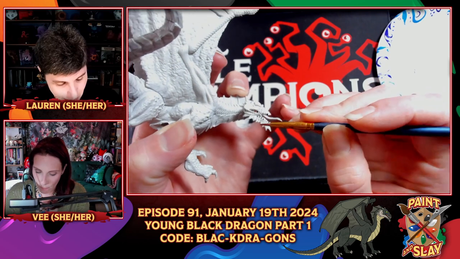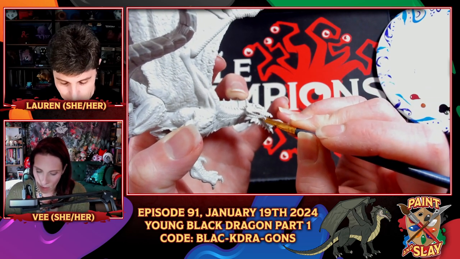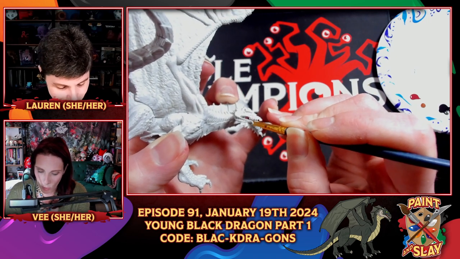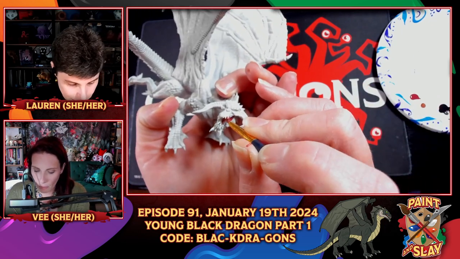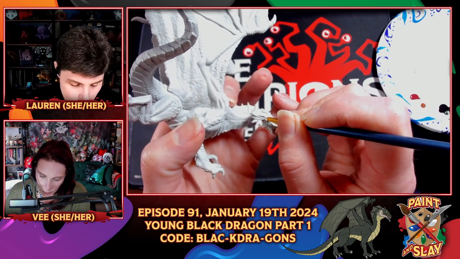I also like how you can very clearly see the webbing between the claws of the front feet. Oh, I love that detail. That's always fun. That's going to come into play when we start doing some work on the wings. Wings and webbing are going to have the same colors. Spoiler alert. Okay, I think I got all of you.